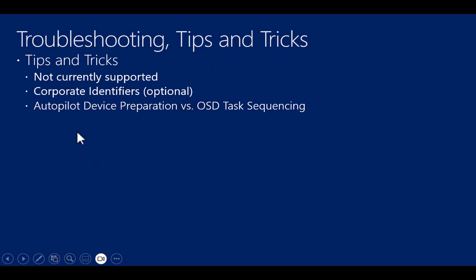Okay, so for those Intune folks who have config manager background, you may have worked with operating system deployment, and there is no direct equivalent to operating system deployment, specifically task sequencing, in Autopilot Device Prep. However, there are items in Autopilot Device Prep that will function similarly to what you are accustomed to with OSD.